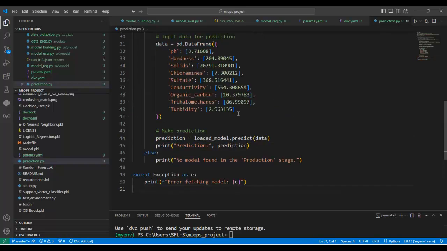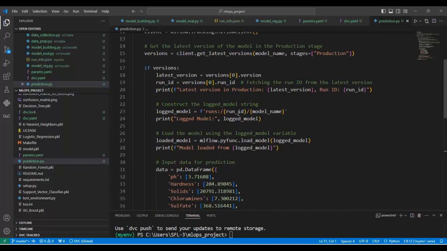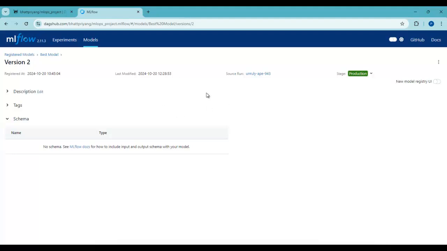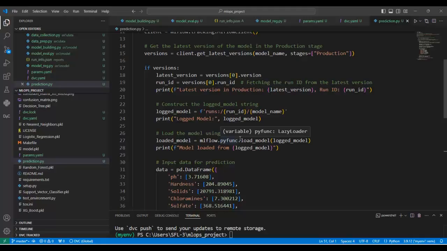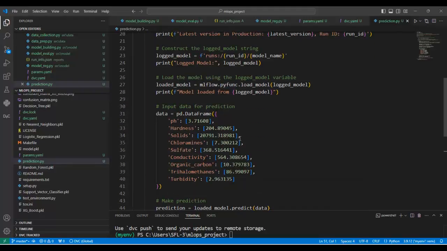So here I have created this simple Python script that fetches the model which is currently in production inside the MLflow model registry, which is currently running on desktop, and performing predictions on test data, right? I hope all of you are clear with how an end-to-end machine learning project works with MLflow in industry, right?